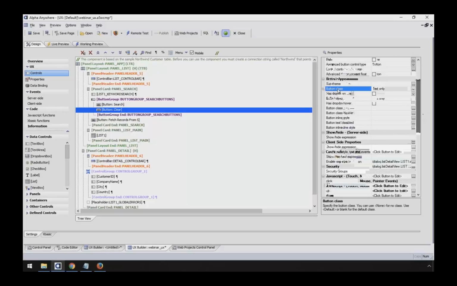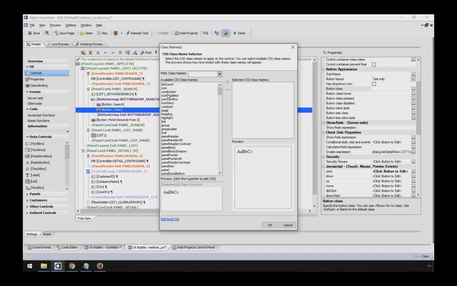And actually I could associate a CSS class for hover, press, disabled, etc. If I double click and open on that, these are all the different existing classes, these are all the Alpha CSS classes. But if you've associated another CSS class file, those will show up here also.